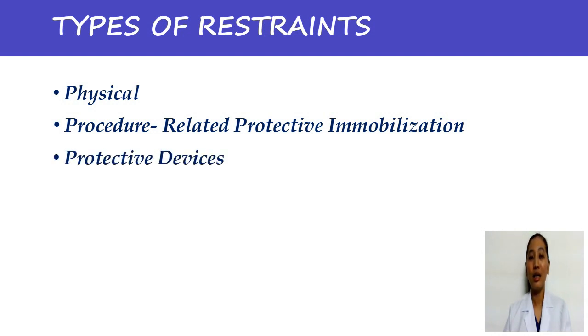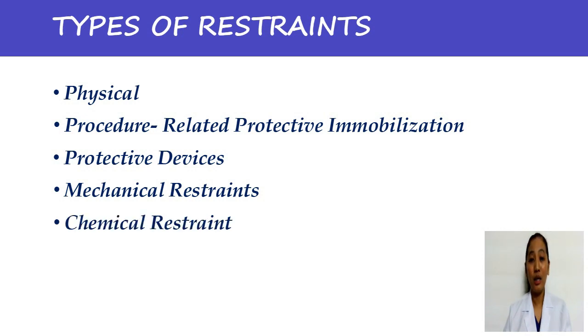Protective devices, such as the temporary use of bed rails, tabletop chairs, lap belts, or tabletops for patients in chairs or those who are confused or at risk for falls. Mechanical restraints involve the use of equipment to restrain movement, like arranging furniture to restrict movement, bed rails, and mechanical locks.